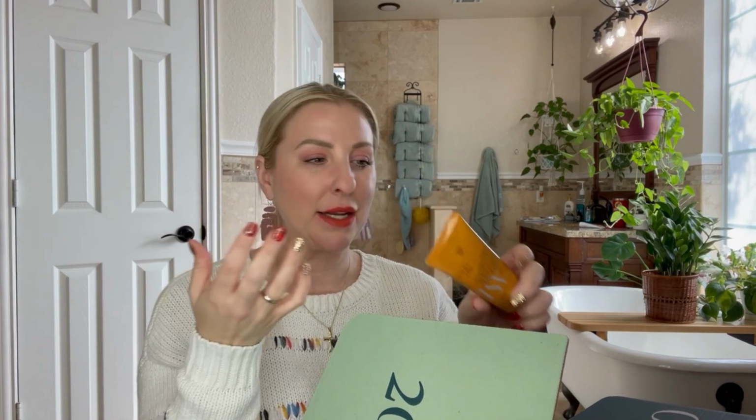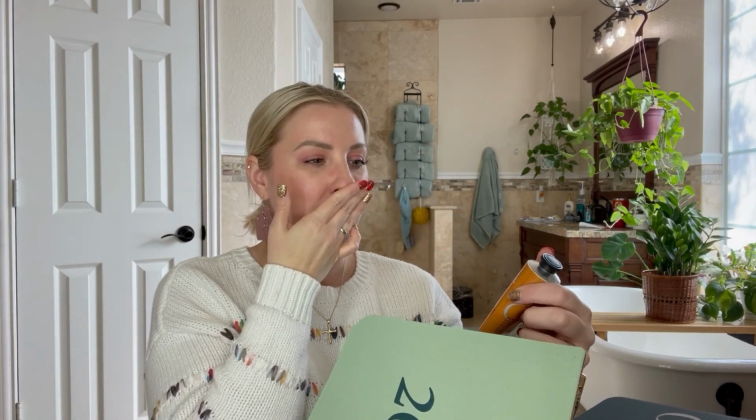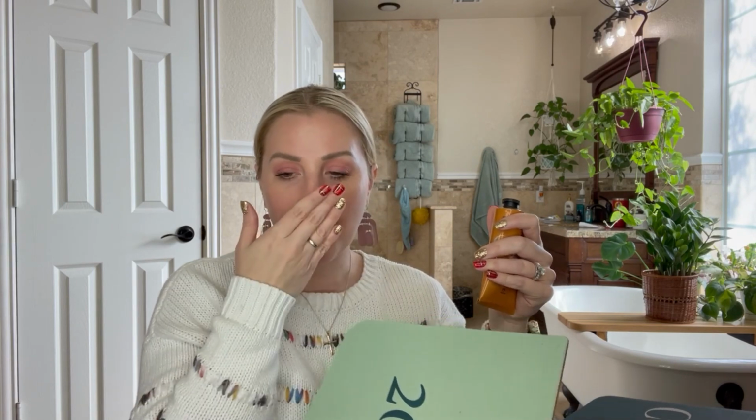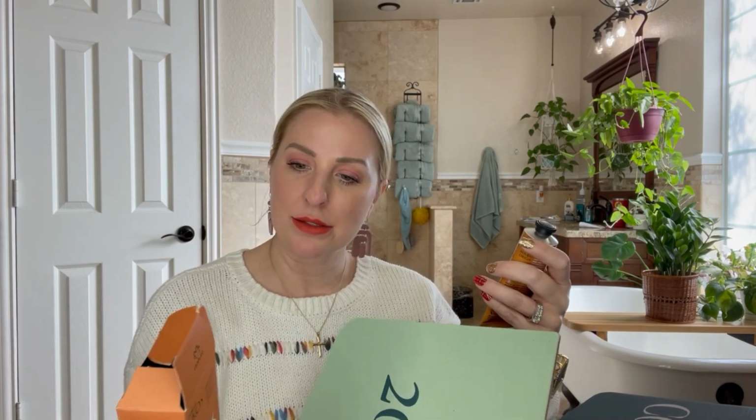It smells bad, actually. What is that? So it's made out of Brazil nuts. Produce an oil that deeply nourishes skin. They are harvested sustainably by communities from the American Amazon region. I need my glasses. It smells not good. I guess it does smell like Brazil nuts, but it's not a pleasant smell. I don't know. That's not the greatest.